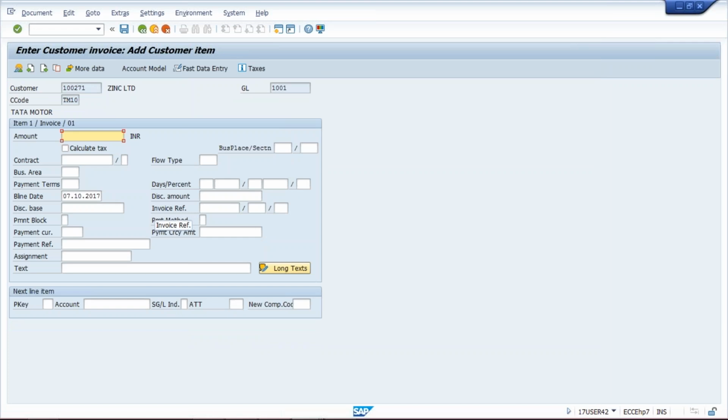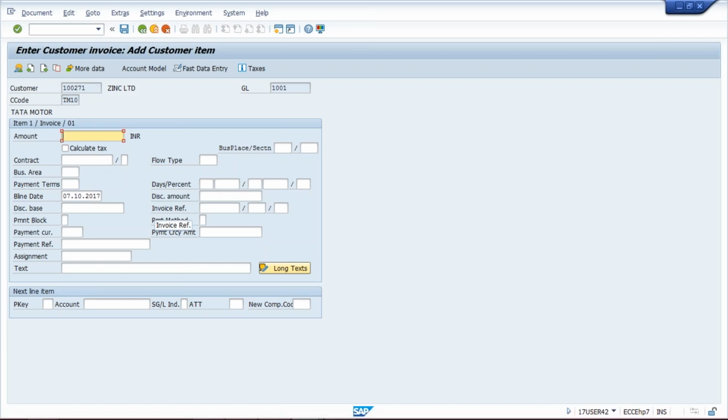Okay, so if you give an amount, let's suppose our asset book value is 1000, and now we are going to sell it. There may be a chance where we can have certain profit on the assets and we can have certain losses also.